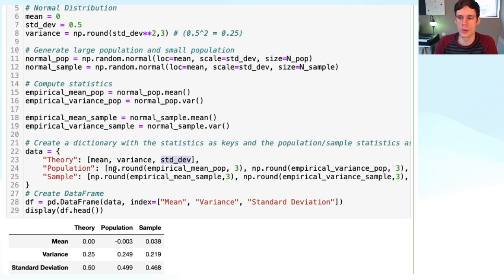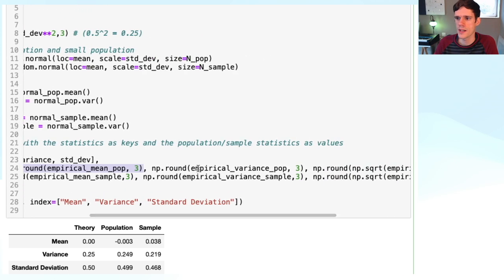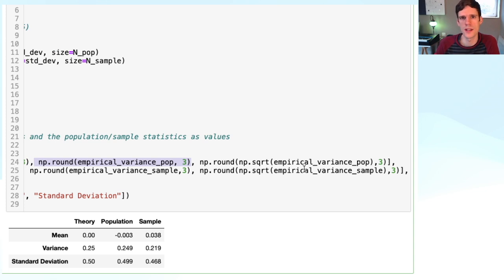And the same can be done now for the population column. And thus, for our population column, we first have our computed population mean, and we round it to 3 decimals. In the second place, we have our population variance that we computed, which we also round to 3 decimals. And of course, the standard deviation we didn't compute explicitly, so we will do that here now. Now remember that the variance is the square of the standard deviation, and thus inversely, the standard deviation is the square root of the variance. Thus, we take the variance that we computed for our population, we take the square root of this number, and then we again round it to 3 decimals. And thus we keep the same order: mean, variance, standard deviation.